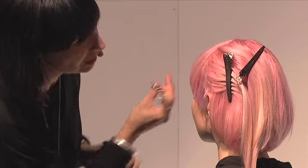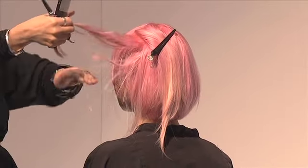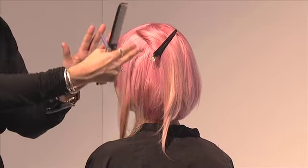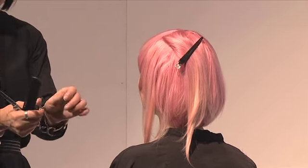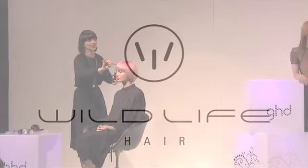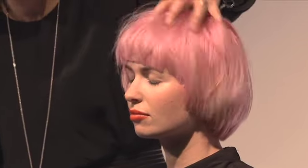And then I just released some of this over the top, and that will sit there. So I've got a little guideline there. I'm just going to start connecting that in, and then it's got a slight long beveled graduation. So that's what we're going to start to do now, connecting through. You might have seen me before, I was just point cutting into it. I put a little bit of graduation in, but it was still looking a bit block. So I still wanted it to swivel, so it's a bit more versatile for Jess when she's doing it. She can have it a bit messy, a bit sweepy, and using that underneath part.